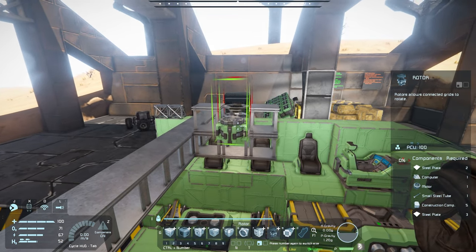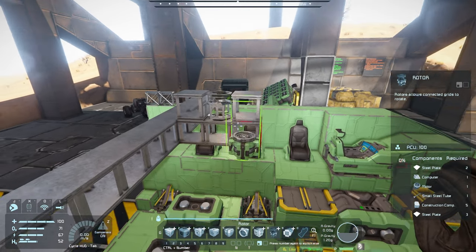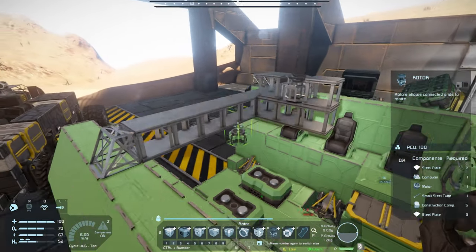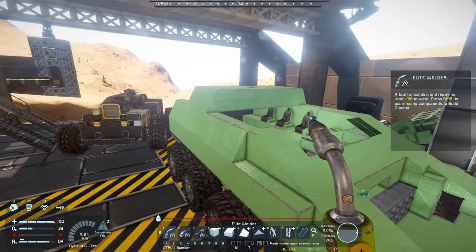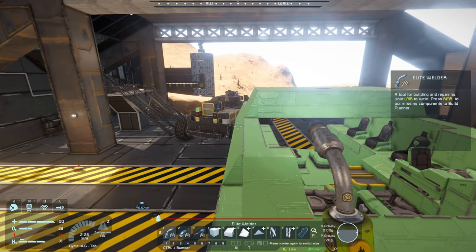So we're going to put our rotor like that, and then we're going to have our turret up top like that. So two layers of armor, except for where this thing is. But I think that should be enough armor on the top. All right, roof segment complete. That is a thick roof. Good lord. I feel like our siding is not up to par now.